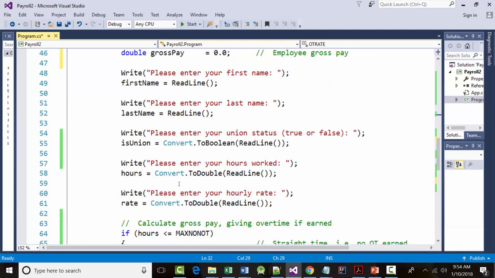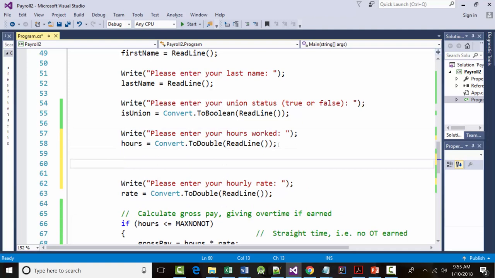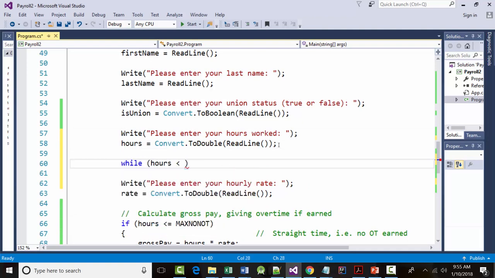Now, I'm going to do this. It says, please enter your hours worked. All right, I'm going to put it in again in just a second. Now I'm going to say while hours is less than the minimum hours. Again, you'll have plenty of time to type this in.